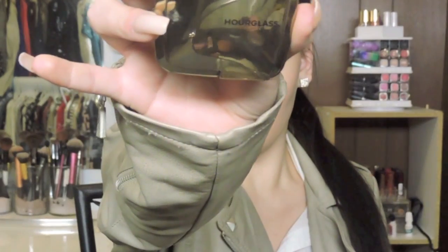And then for blush, I'm using this one from Hourglass. This blush is really subtle. It's nothing too intense, so I did build it up a little bit. And once I'm done applying it, I'm taking another dual fiber brush. This one is from MAC as well. This is just the one with longer bristles. And I'm using this to blend around my blush. If you want to, you can take a little bit more of that translucent powder on the brush. This will just help blend around it so there's no harsh lines.